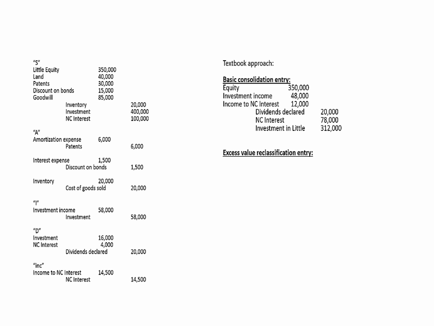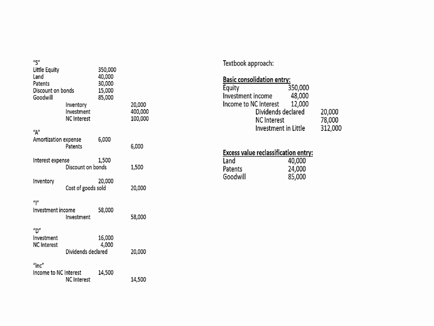Next we move on to what they call the excess value reclassification entry. And here's where we are recording the end of year remaining differential assets. So the land, we had a $40,000 differential. That has an indefinite life. It wasn't amortized or impaired, so basically that still is $40,000 at the end of the year. The patents, originally there was the $30,000 patent differential, but $6,000 of that would have been amortized in the current year, which means there's $24,000 left at the end of the year.